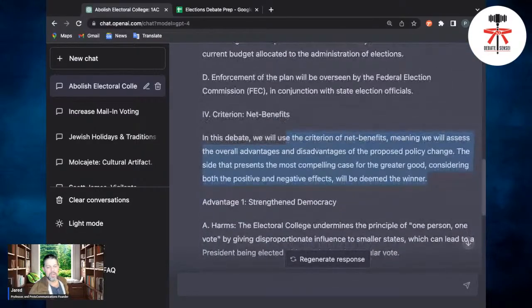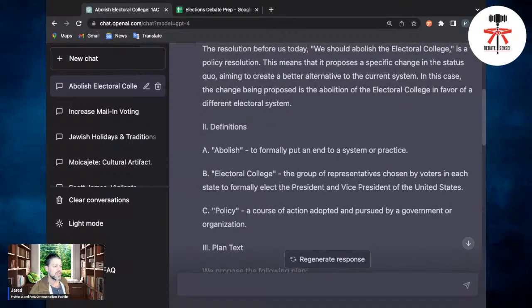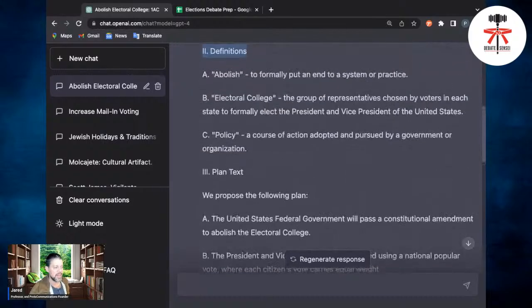Now what you're doing is basically handing it off to the opposition. It's like, I got two advantages, what do you got? Do you have any disadvantages? Do you have any refutation to my advantages? That's what you're doing. Too many people think that they're trying to win the whole debate in the first speech. You don't win it in the first speech. You win it in your last speech. So you're only using this to set things up. You're kind of covering all your bases. That's why you have these definitions, and that's why you're taking a lot of time to lay things out.